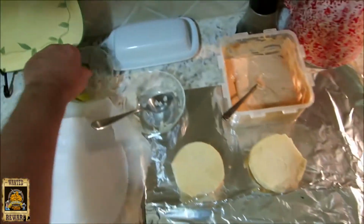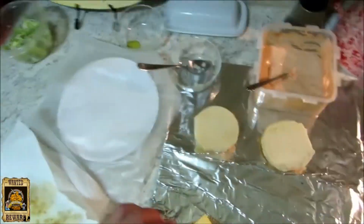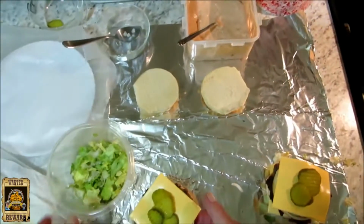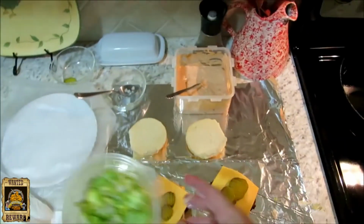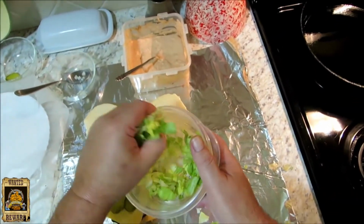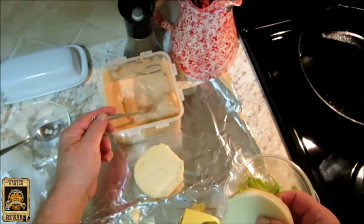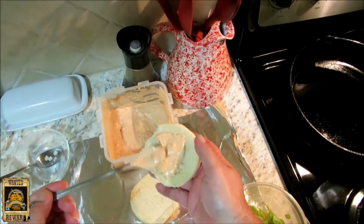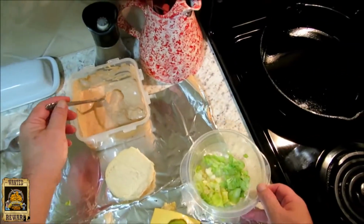Double all beef patty, special sauce, lettuce, cheese, pickles, onions, on a sesame seed bun, yeah. We're taking this to the next level. All right, guys, now what I'm gonna do is I'm gonna take some of this lettuce here. And you know how they always pile that lettuce on. All right, guys, take a little bit more of the special sauce. Put that on, get that on there like so.